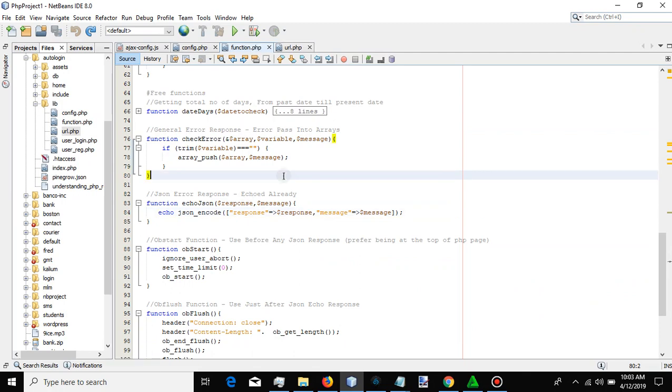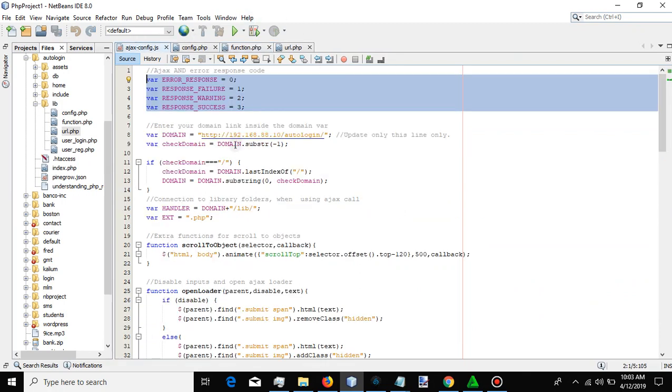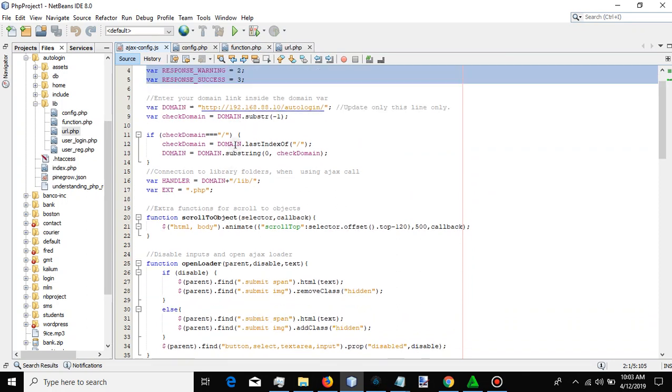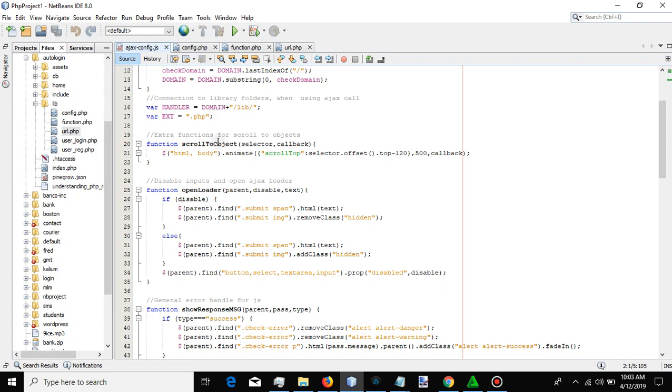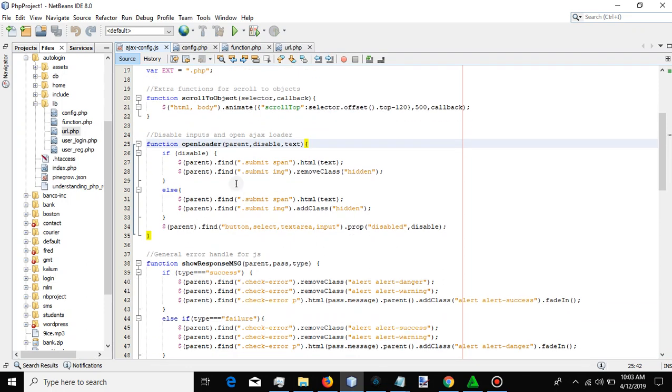Okay, so right here, let me go inside this folder. I just did the same kind of chunk of code here. There's a scroll to function with objects, selector, and callback. The selector is where you select some object, form, class, whatever it is, and there's a callback. After scrolling, what do you want to do? Then you put a callback there. I've not used that at all since I even wrote that code.